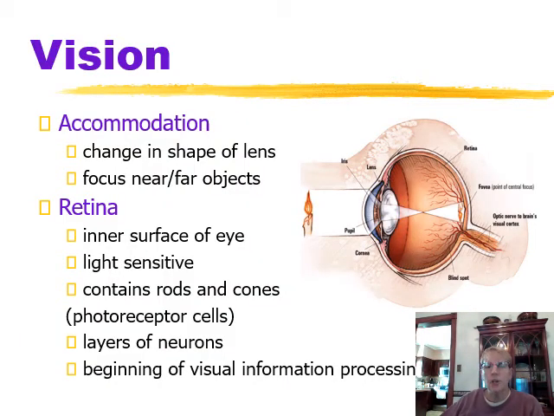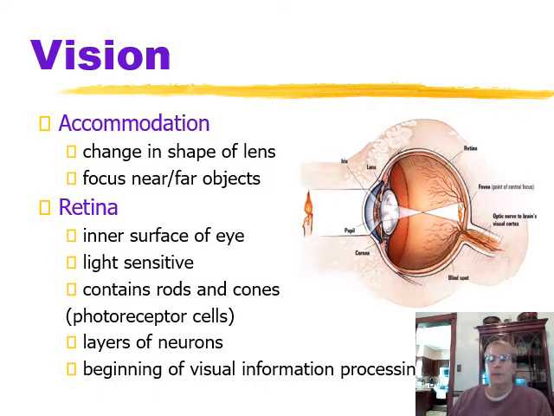All right, now we said the lens changes shape. That's accommodation so that it can project the object and the light and the image directly onto the retina. Now the retina, you must know the retina is the light sensitive surface of the eye. Okay, now what is embedded in the retina are rods and cones. Rods and cones are the photoreceptor cells. When the light waves hit the rods and cones that are embedded in the retina membrane, it stimulates a reaction, which then generates a neural message. So as soon as the light waves hit the rods and cones in the retina, that is where transduction takes place and a neural message is generated.